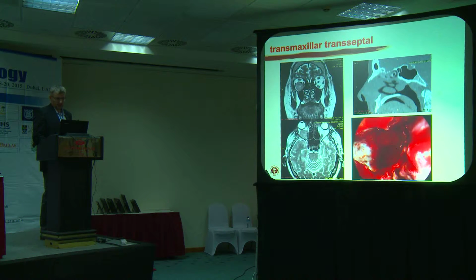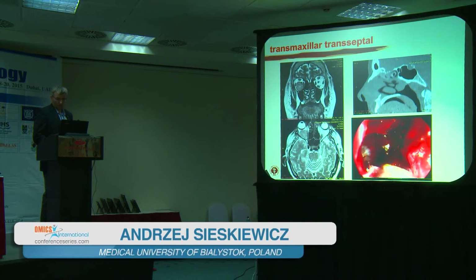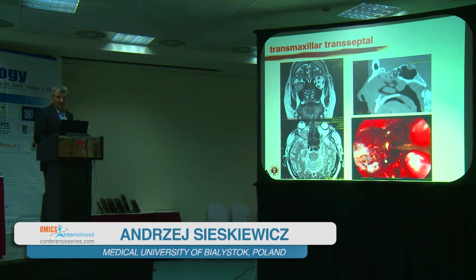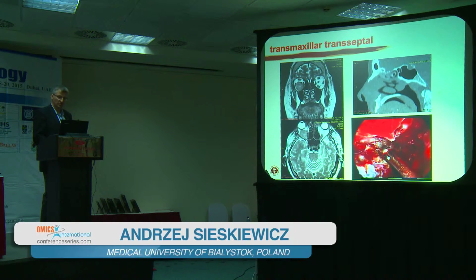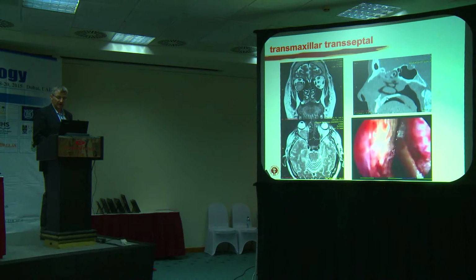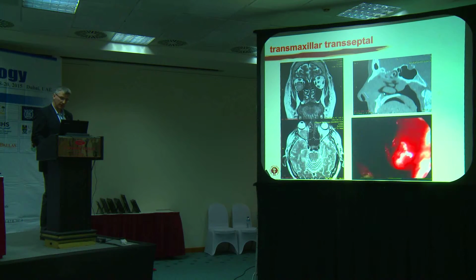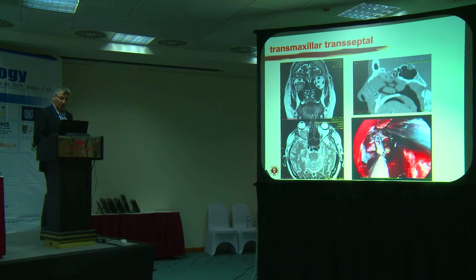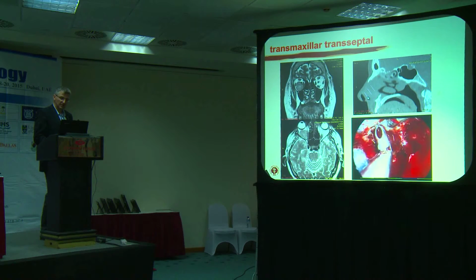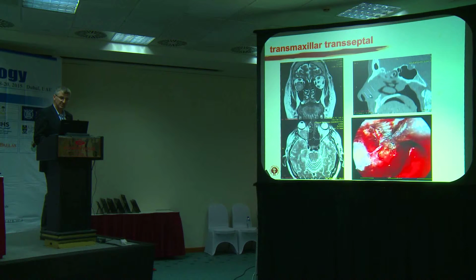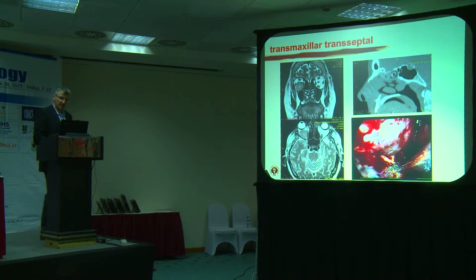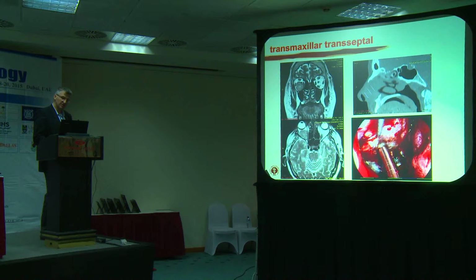This is another example of a transnasal approach. When we go transnasally through a unilateral nostril, it's sometimes awkward to reach more laterally. To improve the angle of approach, we go transeptally, creating 3 incisions separated by a distance of 1 centimeter. The first is made in the contralateral nostril, then through the septum and through the unilateral nostril, and then we can reach far beyond the infraorbital nerve, much more laterally.